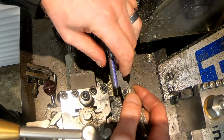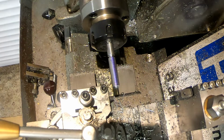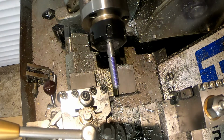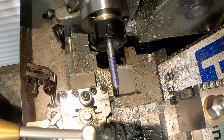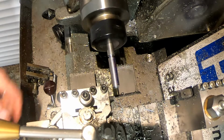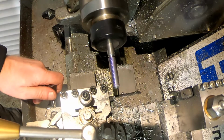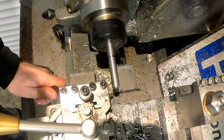Check. We're looking good. Let's have a zero. Bit of oil. Let's go.